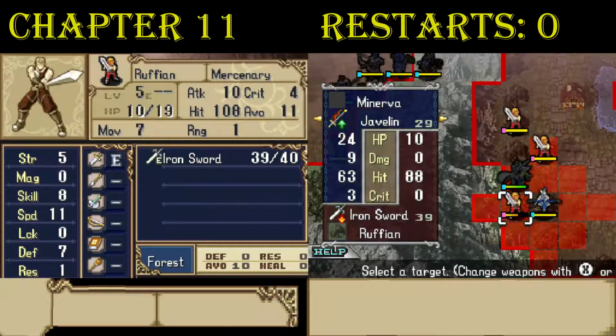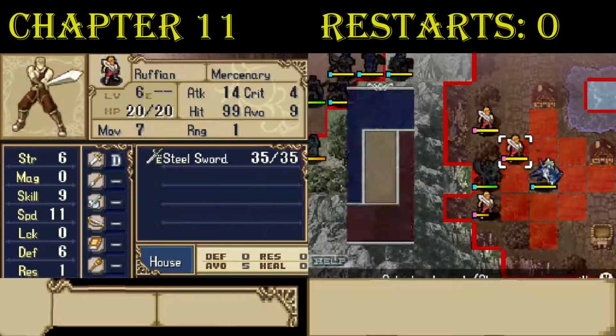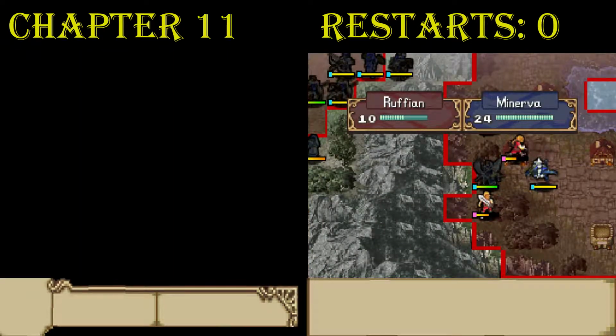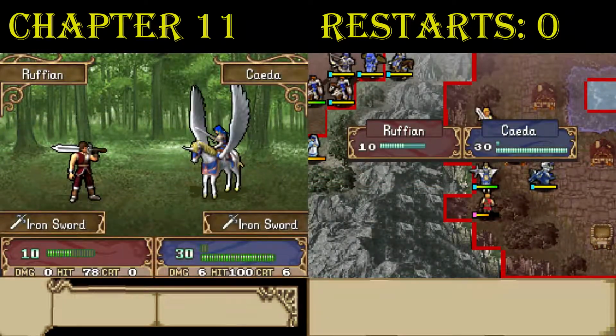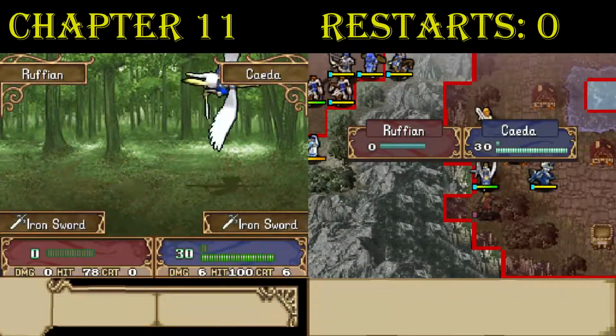Yeah, her accuracy's not the best with any other weapon. Let's put her here so that they don't get defensive terrain when they try to attack her. Although they'll probably go for Sita because I don't think that any of them can do any damage to Minerva. Yeah. That being said, they can't really hurt Sita either.